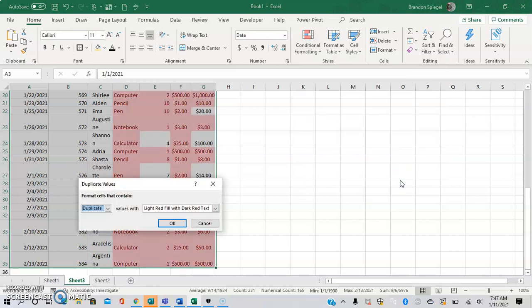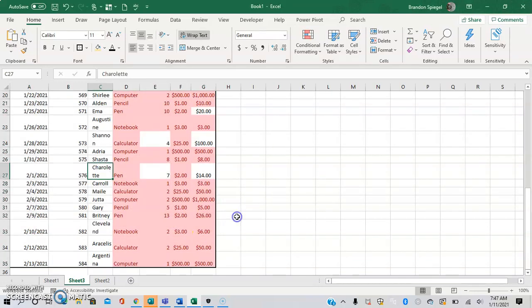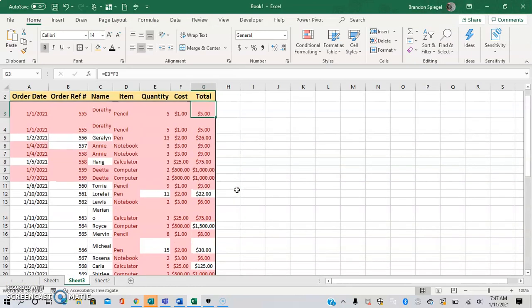After you click that, it defaults to highlighting the duplicate values with a red color. And just click OK. And now you can see all of the duplicate values are highlighted. And this is extremely beneficial because it allows you to quickly and easily see which values are duplicates, which values have more than one of them. You can even easily see where entire rows are duplicates.